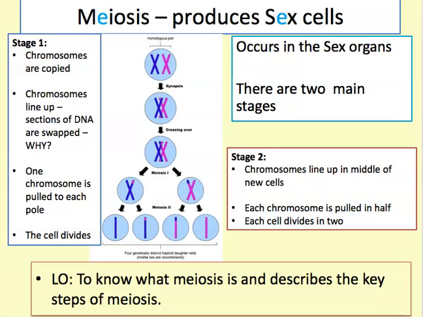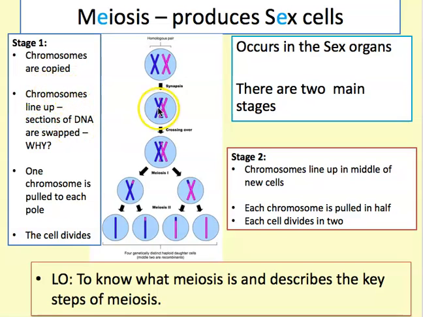Okay, now what's happened automatically in the top of that diagram, where I have got the cursor now, the chromosomes have been copied. So each of the chromosomes, the blue one there, that could be from the dad, and the pinky coloured one there from the mum, they've actually become an X because they have made a copy of themselves. Okay, so DNA replication has occurred, they've made a copy. That's the first key point.